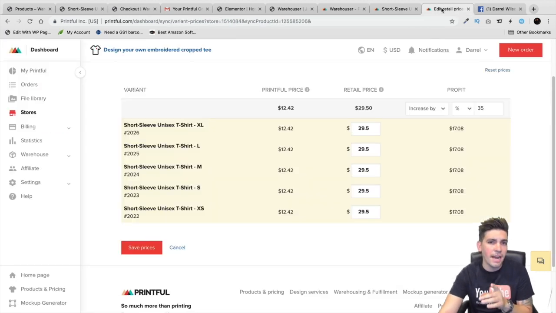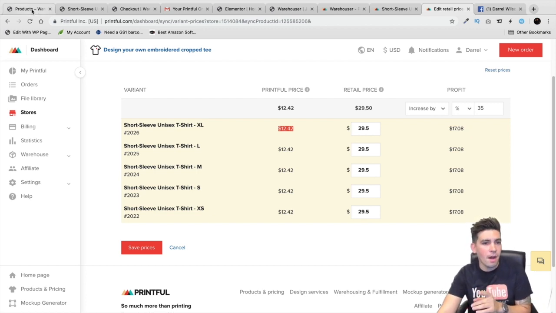After you go ahead and design your product, you can then go ahead and put the profit margin. So how much money do you want to make from your t-shirts? So for instance, right here, we have the shirt costing us $12. I'm gonna list it for $29 and I'm gonna get a 35% profit margin of $17. Now again, you can put your prices on however you want. We'll talk more about that in this video.